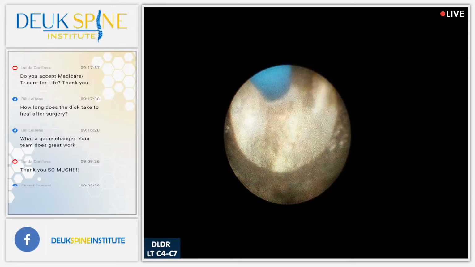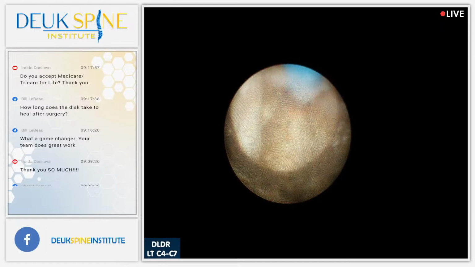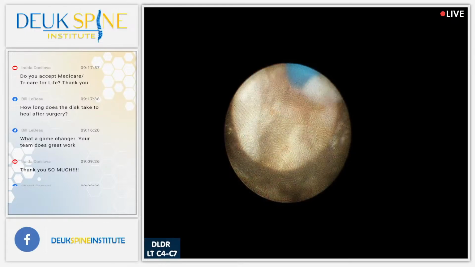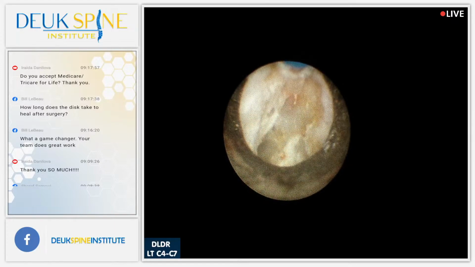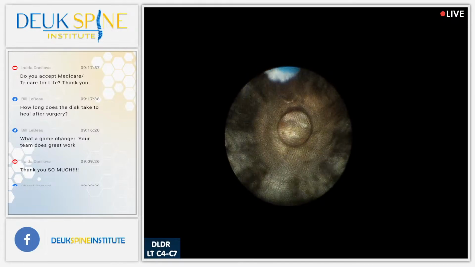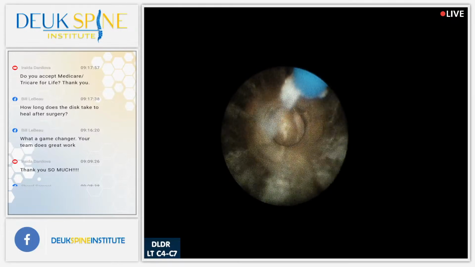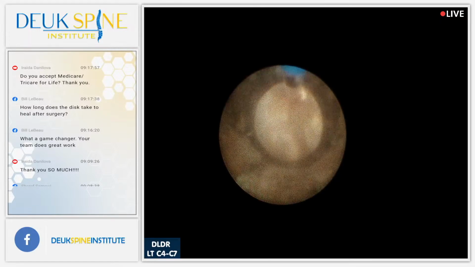A lot of chronic inflammation here and a lot of scar tissue. That's what all this white stuff is down here. That's why we could not get the dye to enter the disc. There's way too much scar tissue. So let's hope this helps. I think it will. I think this is going to really help her a lot, but you don't know until afterwards.